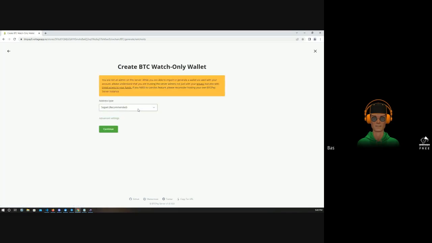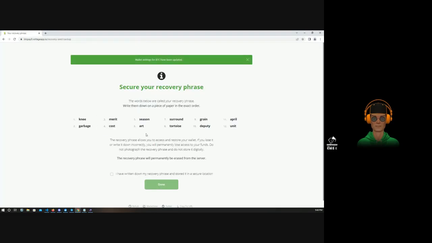For the purposes of this demo, I'm going to show it to you because I can't do it any other way. But don't ever use them. We'll scrap the wallet after this demo. So we're going to give you the options as well to choose your address types. Nowadays, you can tick a box as well for Taproot if you want. We're just going to leave it with SegWit for now. And we're going to say continue.